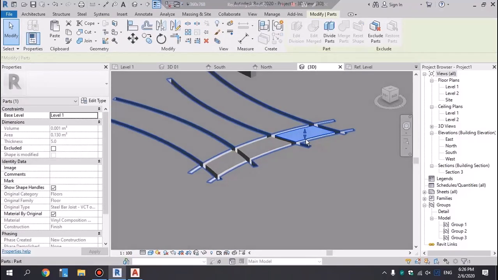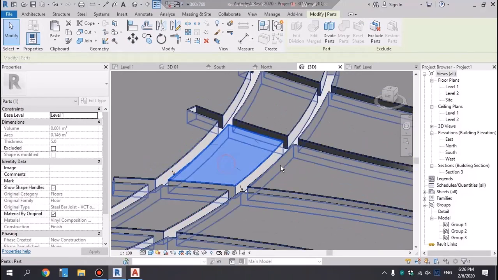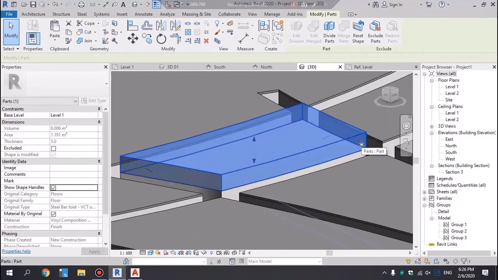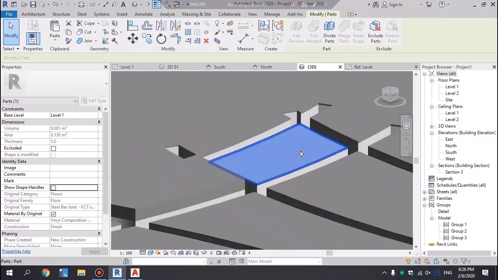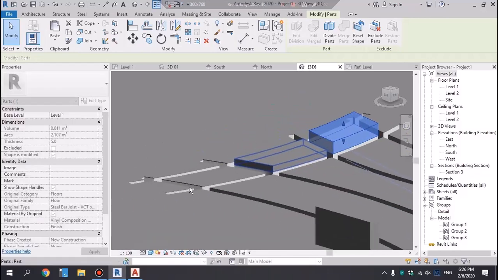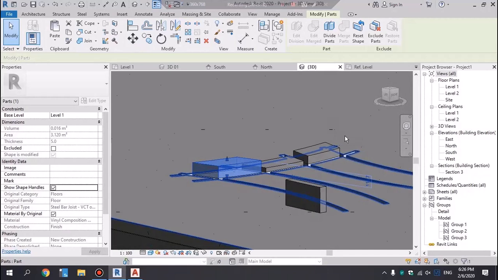And another topic about parts is that here there is an availability. After creating parts from a void extrusion, we can enable the shape handles and then modify the thickness of the voids. And you are unable to do this without creating parts, since only creating parts enables us to work on the thickness of the parts or the voids. And these are practical in interior design. For instance, you can use these on the walls, floors, slabs, or on the ceilings using voids and extrusions, and you can control the size of the voids by the shape handles this way, as you can see.